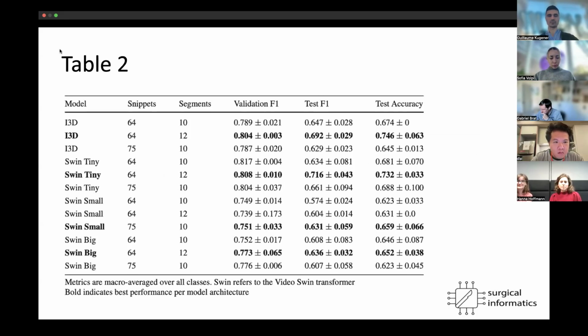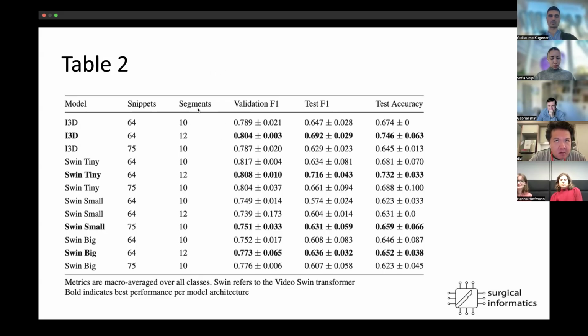Table 2 looks at varying the length of the segments, or the number of segments that are taken from the video, as well as the length of the snippet. The video used to train this model was recorded at 30 frames per second, but the actual training was on 5 frames per second. The individual snippets varied from 64 to 75 frames, so that's about 12 to 15 seconds of video.